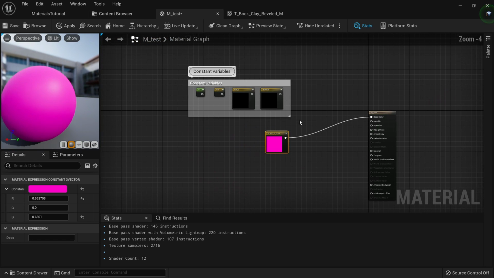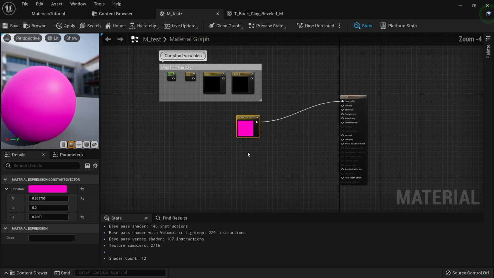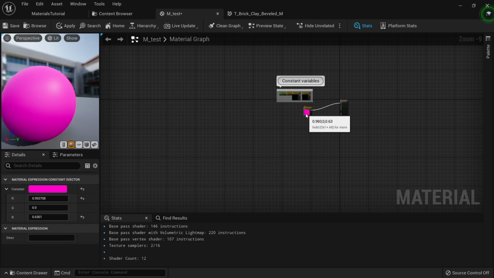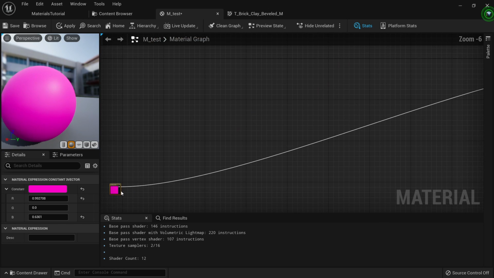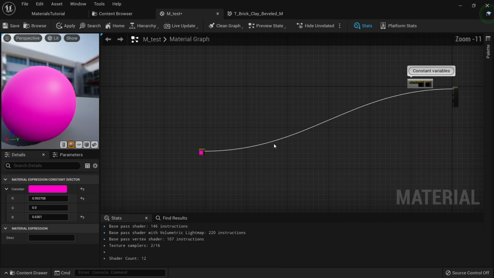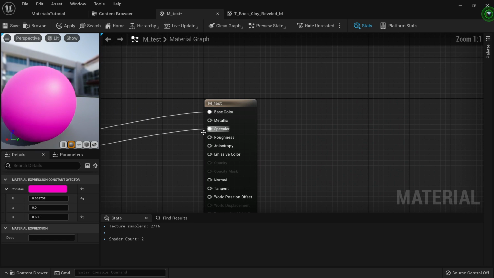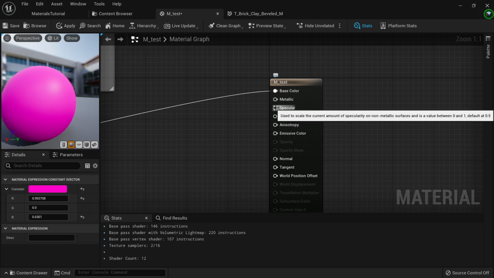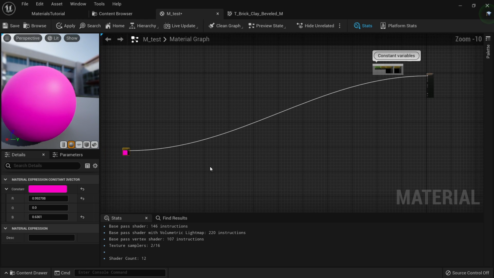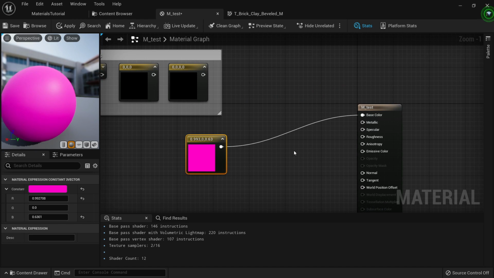Oh, didn't know about that. Yeah, it also took me a lot of years to find that one out. I didn't know about that after many years of working with materials. And it's extremely useful if you have a lot of nodes and yours is like this here, and you want to connect, and it's too much effort. So if you already know, you just right click, connect to specular maybe, and there you go. Alt click to disconnect, and yeah, it's very useful.